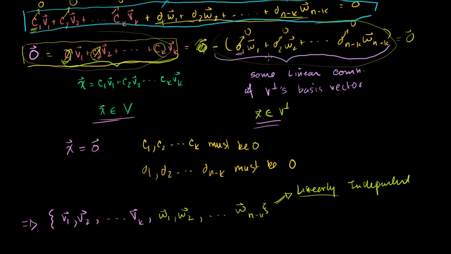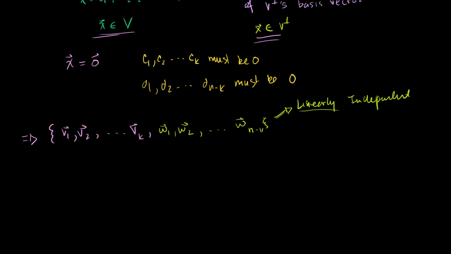I know I'm being a little bit repetitive, but I really want y'all to understand that this proof isn't some type of circular proof. We just wrote this equation, we wondered about what the solution set is to it, we rearranged it, we said, hey, both sides of this equation are members of both v and v perp. The only vector that's a member of both is the 0 vector. So both of these sides of the equation have to be equal to 0. The only solution to that is all of these constants being equal to 0, because each of these are linearly independent sets. So therefore, all of these constants have to be equal to 0. And then this augmented set, where you combine all of the basis vectors, is going to be linearly independent.